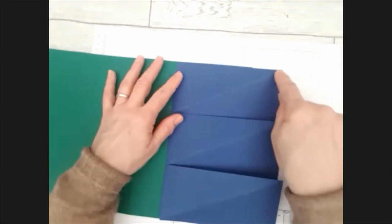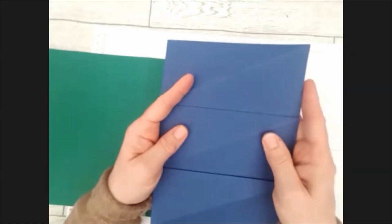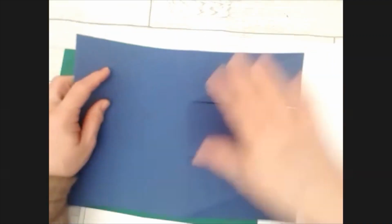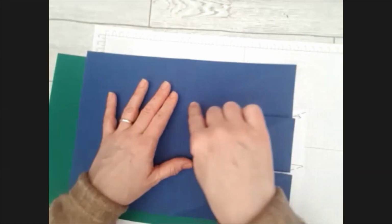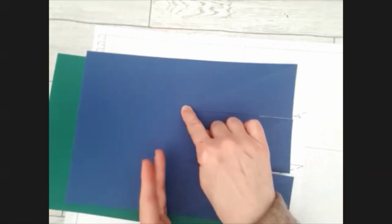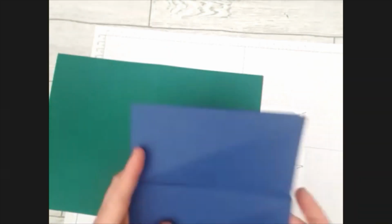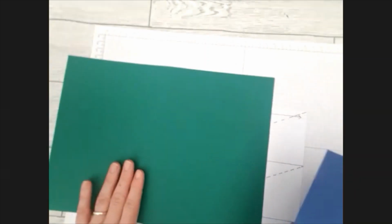So you will score diagonally. If you imagine the card is either closed, or even if it is open out flat, it is still the same way. You're going to start at the outer corner and score into the middle of the card. I just need to make that really clear, because obviously if you score it the other way, it's not going to work, or we'll have to do a bit of jiggery pokery, shall we say.